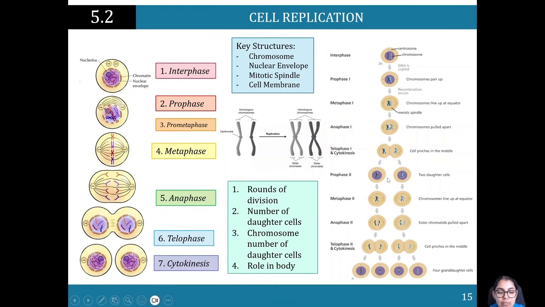All right, so from here straight away they're going to go to metaphase, where they are going to line up at the equator. Mitotic spindle is going to come out and attach, and then in anaphase they're going to be pulled apart from one another, and then in telophase, essentially what happens is they're going to be pinched in the middle, and we're going to end up with 4 daughter cells. So in mitosis we end up with 2 daughter cells. In meiosis, we end up with 4 daughter cells.